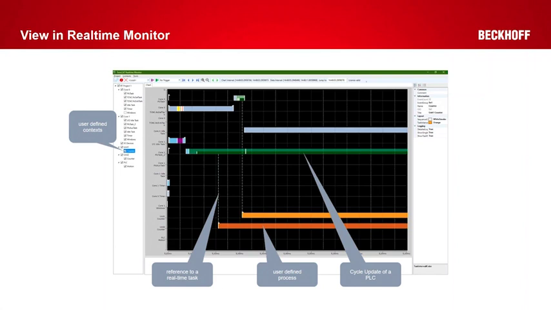Further on, I already mentioned plants become more and more complex, which means maybe the complete process will be executed on different runtime modules. And so you can see which part of your complete process will be executed on which core, on which task, right? And that's why you can get the information about the critical path of your complete process, and you can do some adjustments in the execution order or whatever, so that the process will become faster, which means afterwards you have more output of your machine or plant.